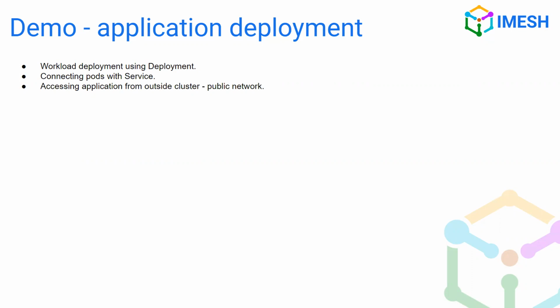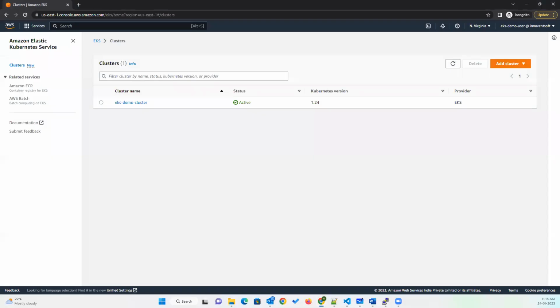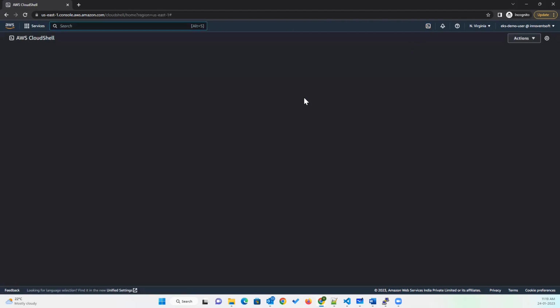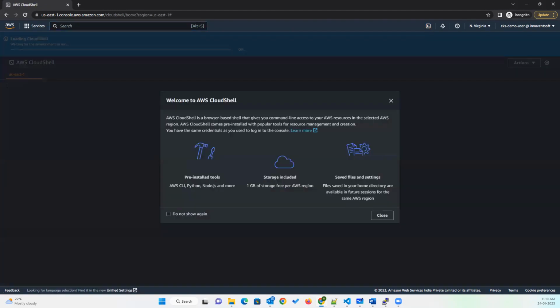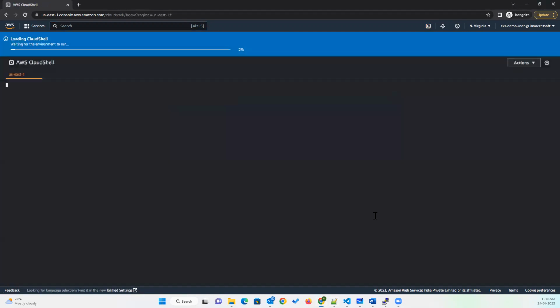And let me connect to a cluster. Okay, so we have an EKS demo cluster that we had already created. I'll be connecting to it. We have two options to connect. Either we can connect from our terminal, which we saw in our last session, or we can go directly from a cloud shell provided by AWS. Basically it is usually provided by all the cloud providers. So let it connect.